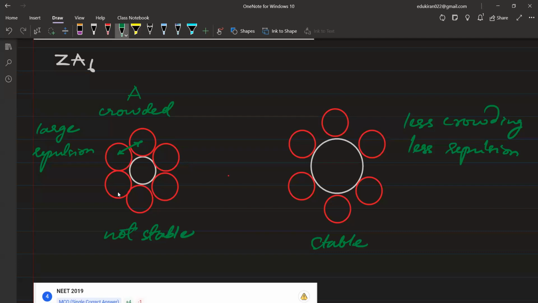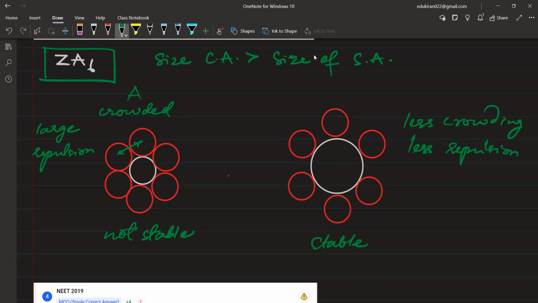All of you understood this? Yes or no? Please tell me. About the sizes, how to look at size and tell the stability for compounds which are having how many atoms? 6 surrounding atoms. Yes. Got it? Okay. Now whenever you have this type of species with 6 surrounding atoms and they're asking about stability, you will look at the size of the central atom. It should be greater than the size of the surrounding atom.